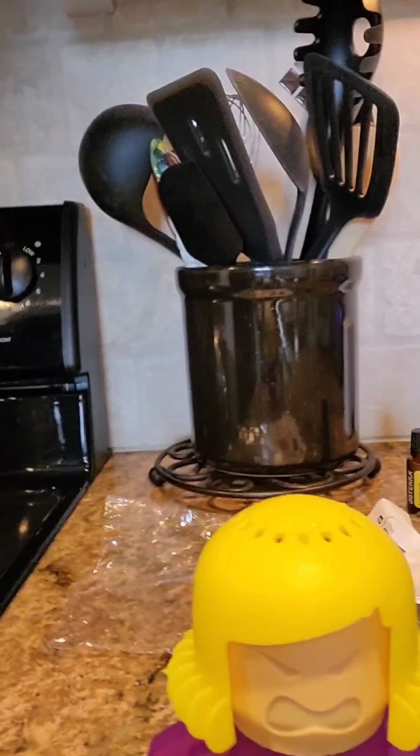Hey everyone, all right, today we're going to use Angry Mama. I got this off of TEMU, it was like $2.08 I got it for, and there she is. There's Angry Mama, right there. Basically you just gotta fill it with vinegar and water, put it in the microwave for about 7 minutes. It's supposed to steam up, make it a lot easier to clean your microwave.